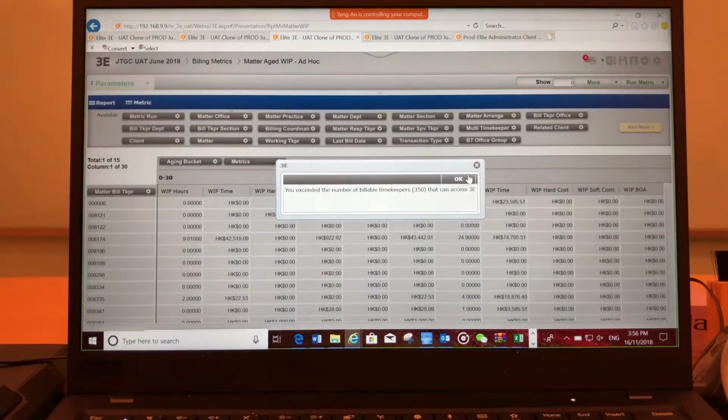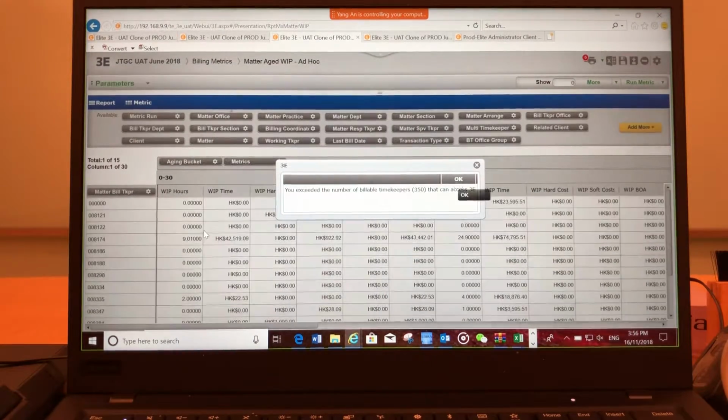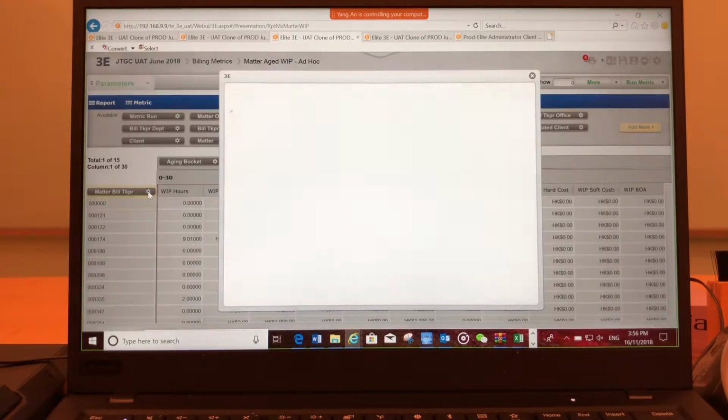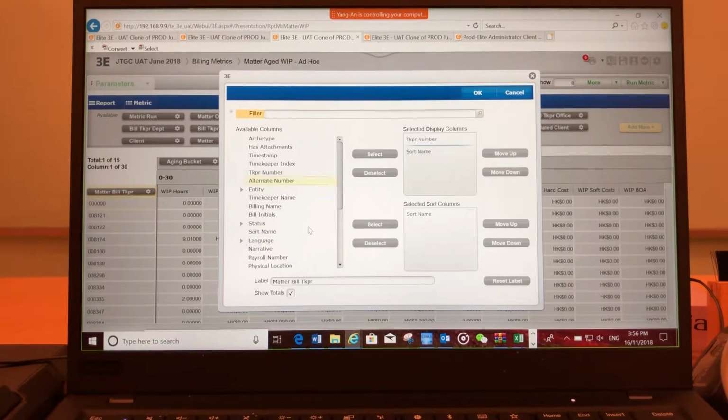It's a very large report. So basically, on the left-hand side, you will see who is the billing timekeeper. So for us, who is the equity partner 1, right? So you can click the gear. Have you ever had a chance to be trained on how to use the metric? Do you get a chance to be trained to use the metric, Samuel?